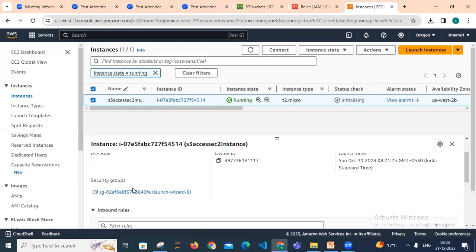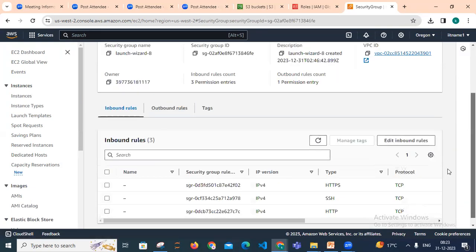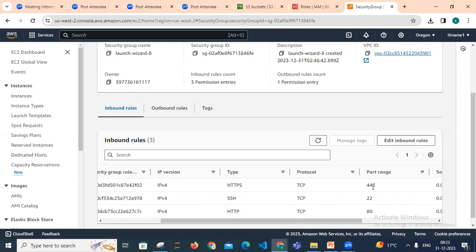Now you can see the security groups. These security groups are attached to that instance. Just click on the security group and scroll down to your inbound rules. You can see the port range 22 is for SSH, 80 is for HTTP traffic, and for HTTPS the port number is 443.